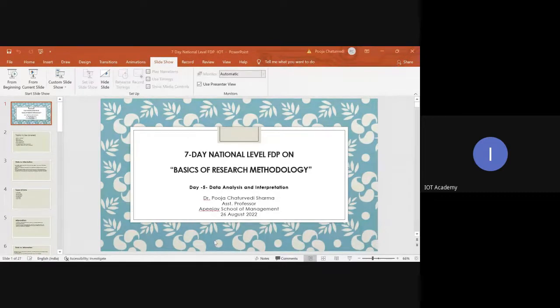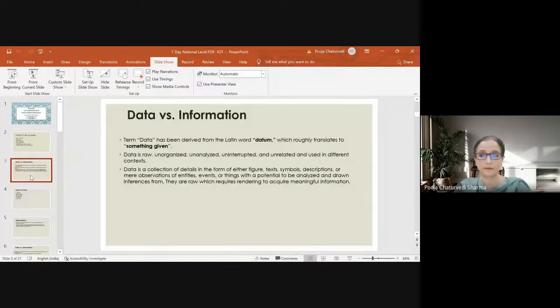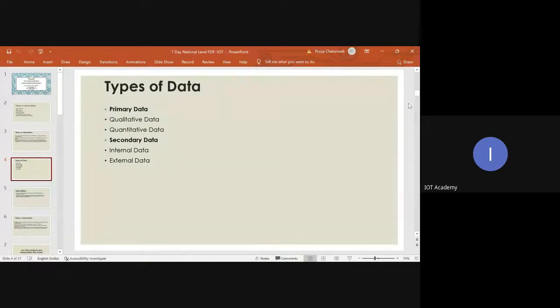Sorry to interrupt, ma'am. Can you start presenting the slides, ma'am? I am already sharing the slide. Is it not moving? No, ma'am, it is not moving. Okay, I'll just share it again. Sorry to interrupt, ma'am. No problem. That is very, very important. See, is it moving now? Yes, ma'am, it is moving now. Thank you, ma'am. Okay. If you don't mind, can I just keep it like this? Maybe because when I go to slide share, there is some issue. No issues, ma'am. I can go on like this. Okay. Thank you.